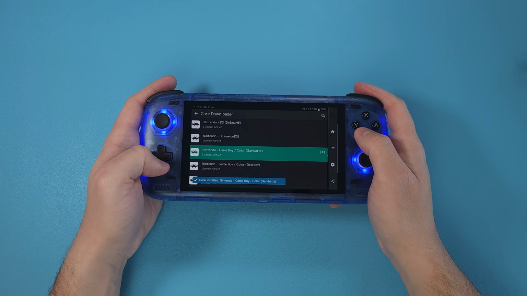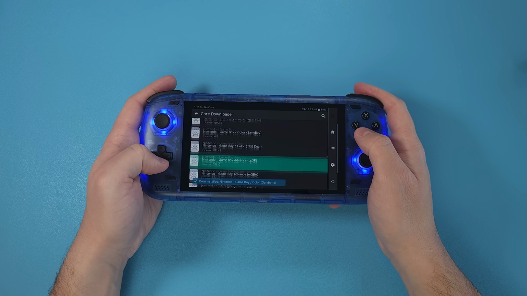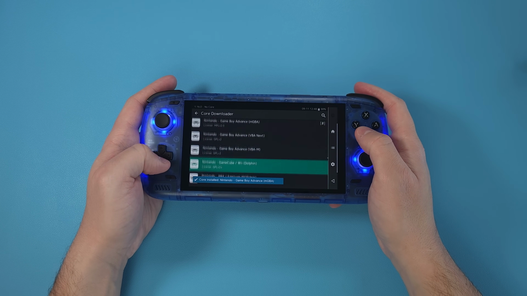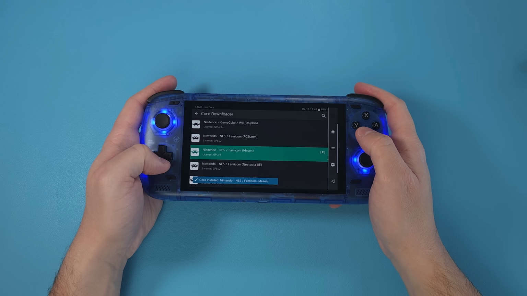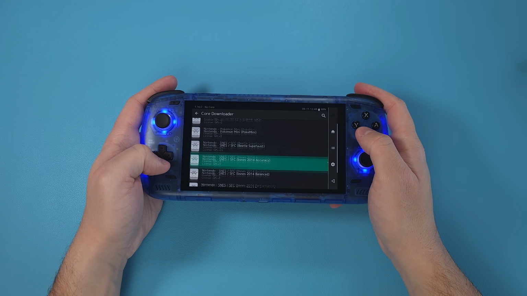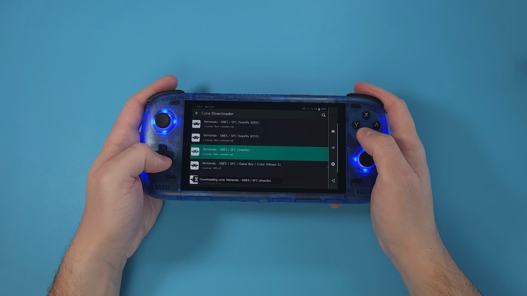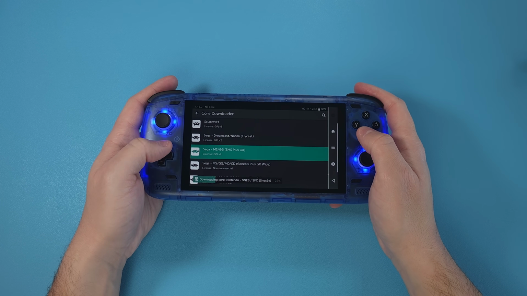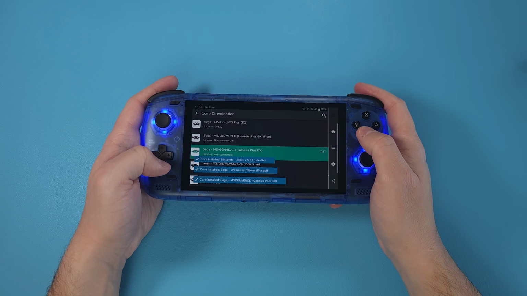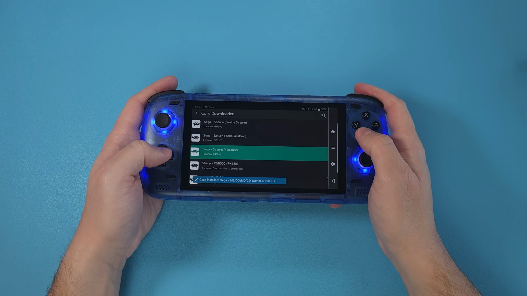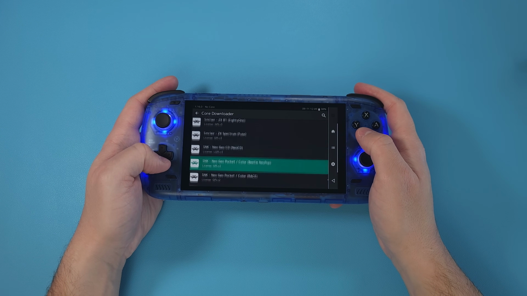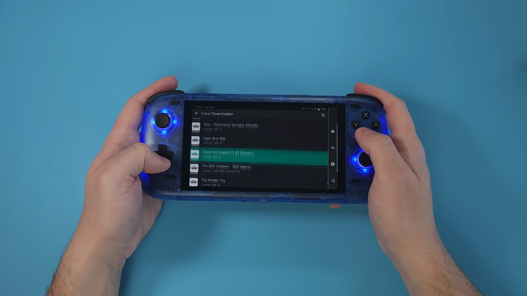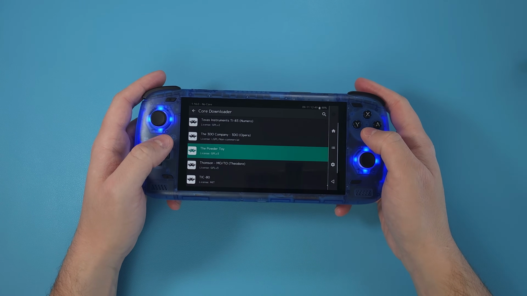Okay, so for Nintendo, we're going to go Gambatte, and then we're going to go mGBA for Game Boy Advance, and I'm going to use Mesen for NES, and then I'm actually going to install, where is it? Snes9x for SNES, and we're going to scroll right down. I'm going to use Flycast as our Dreamcast core, and then you can use Genesis Plus GX for most of the Sega stuff. The rest of it I am not going to touch because we're going to be using something else, including PlayStation. Not the best way to play PlayStation on RetroArch.